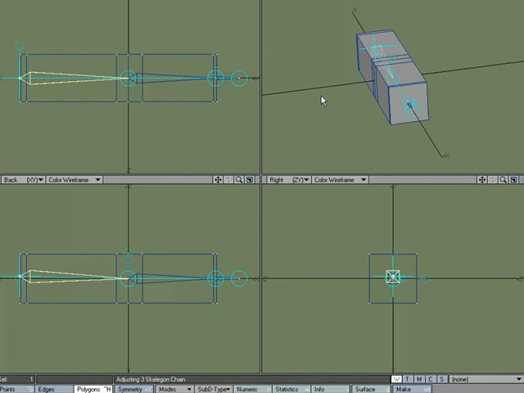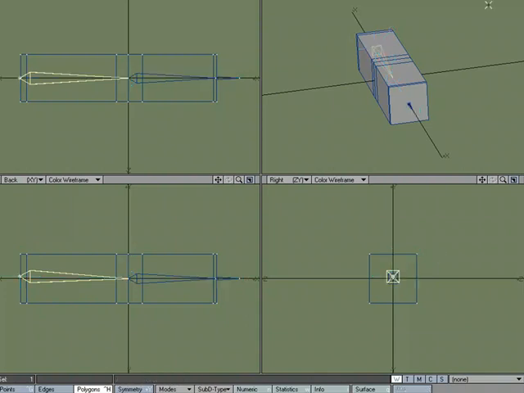Now, this comes in really handy if we have, say, like the thumb hierarchy on a hand, and it's at an angle. I'm going to change this root one. I'm just going to angle it, say like this at 45 degrees, and this way we're not limited to just running it down the X or the Y or the Z. We can have it at an angle, which might come in handy for placing Skelegons in a hand for the thumb.